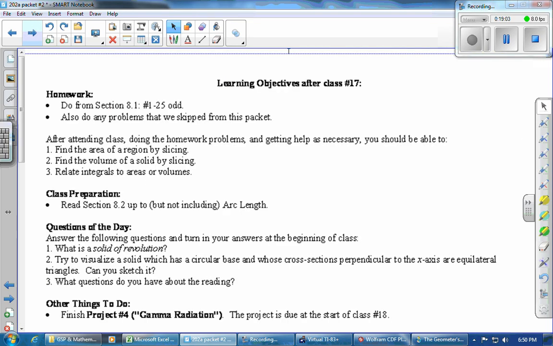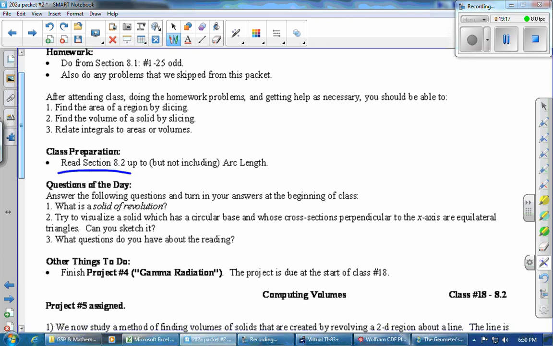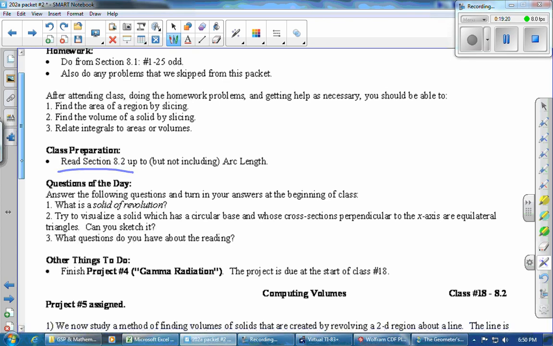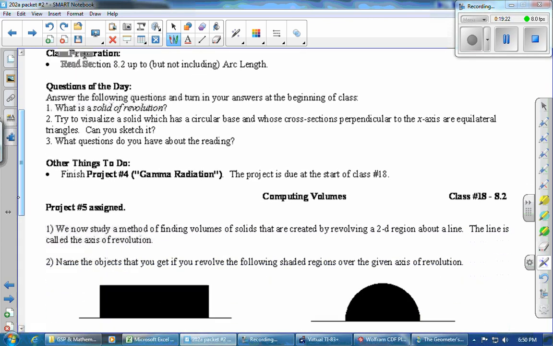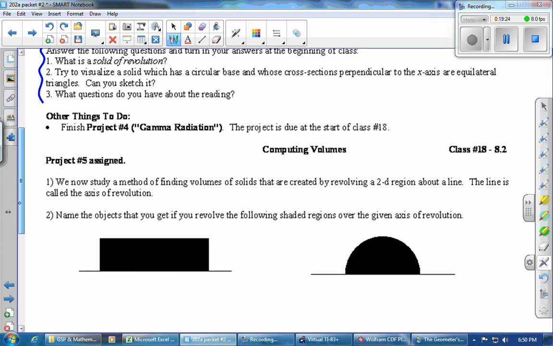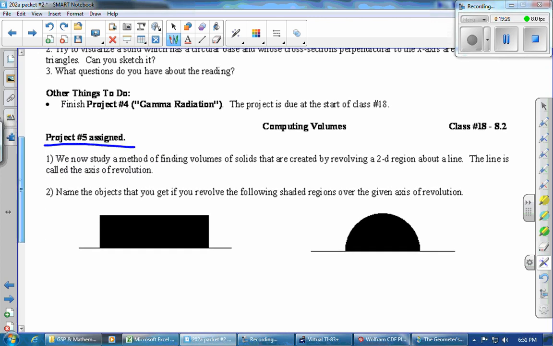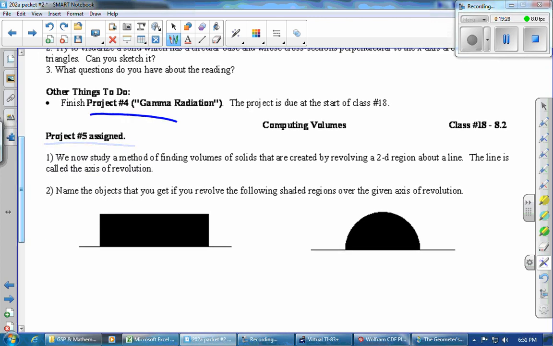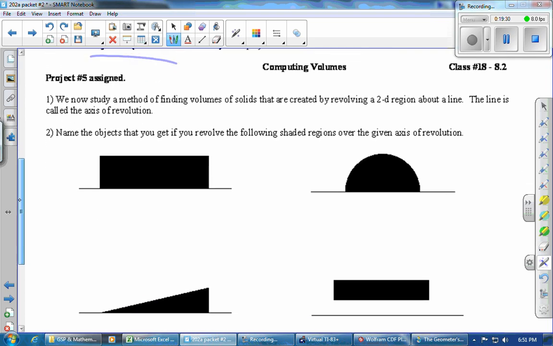And say that the homework assignment now is officially assigned. It's this right here. And I'll collect that after the break. So you can bring that to me Monday morning when we come back from spring break. There's a reading assignment for the next section, which we're about to start. So if you haven't done the reading assignment and you'd like to, this would be a good time to pause the video. Questions of the day are there. Project 5 we said was assigned officially today. Project 4 is due right now. Throw it under my office door.